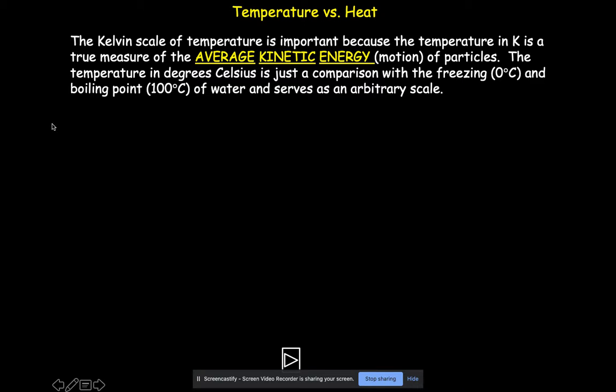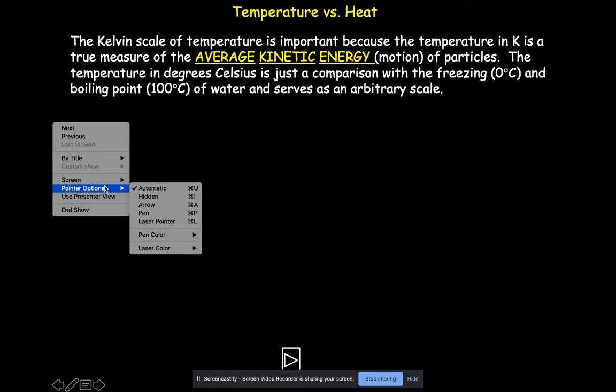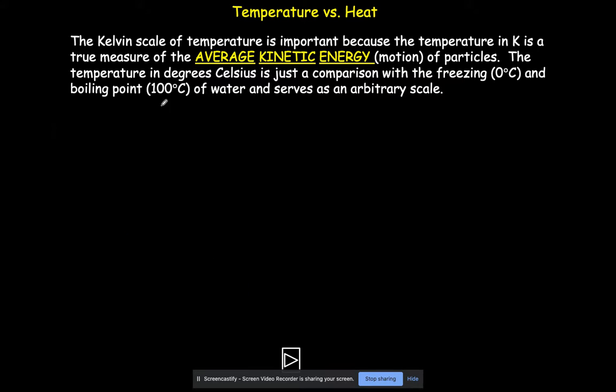And the Kelvin scale is interesting because it has an absolute bottom to it. Unlike the Fahrenheit and Celsius scales, the Kelvin scale has a 0 that you can't get any lower than. 0 becomes the bottom. So let's see what we're talking about when we talk about this. So basically, this Kelvin scale is a different scale we're going to be using.